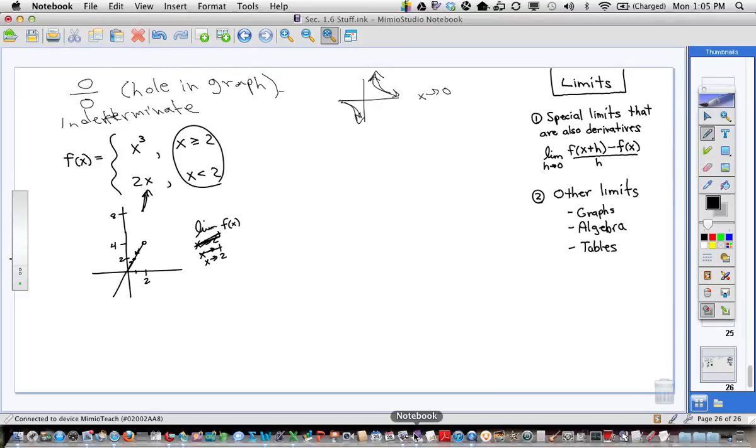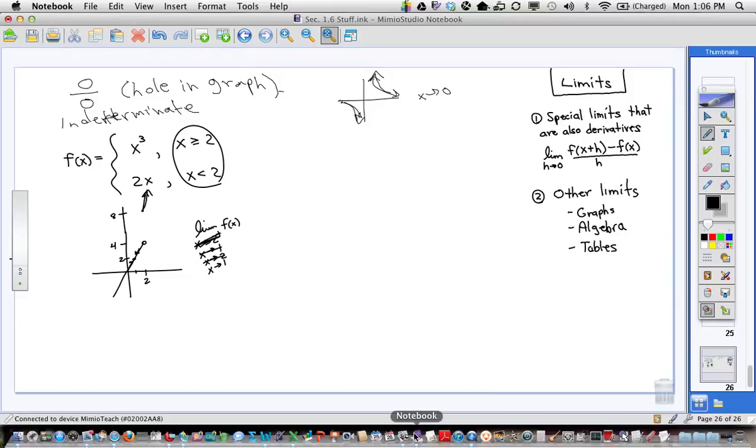So when I ask for the limit as x approaches 2, I say, oh, okay, well, on the left side, when x is less than 2, I put in a 2 here, I get 4. On the right side, after 2, I put in 2, I get 8. Oh, yeah, they're not meeting because they're at different places. Now, what if I change this function? And then let's put x approaches 1.